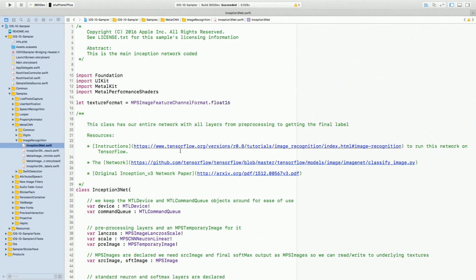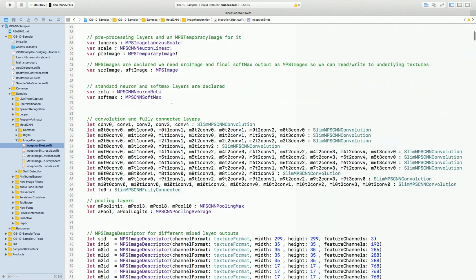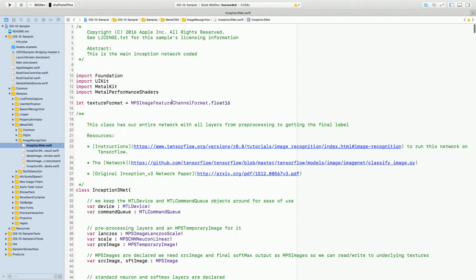Okay, this is the sample code. This source code is my iOS sampler, but this image recognition sample basically comes from Apple's official sample, and this class file is the implementation of GoogleNet.